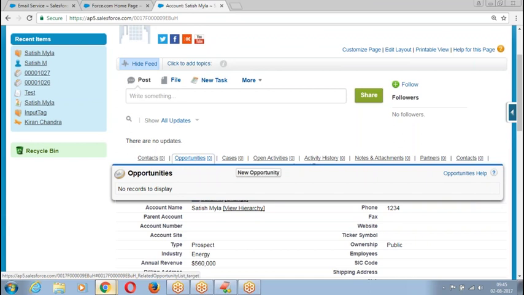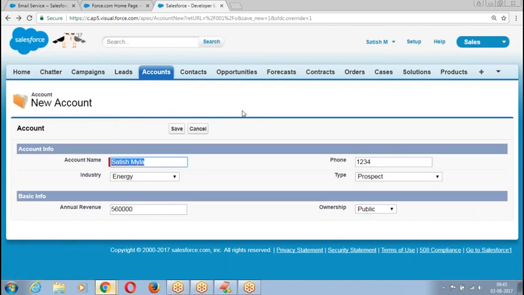If there is no duplicate record, create the record and send the email to the customer: "Boss, your account is created successfully." Then what do I want? I want some functions to be modified. But if you look at this, my requirement is that the remaining functionality should be the same.